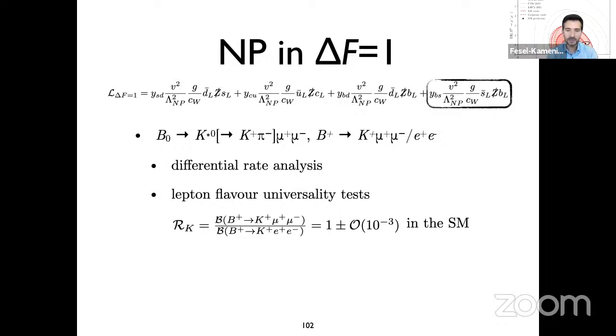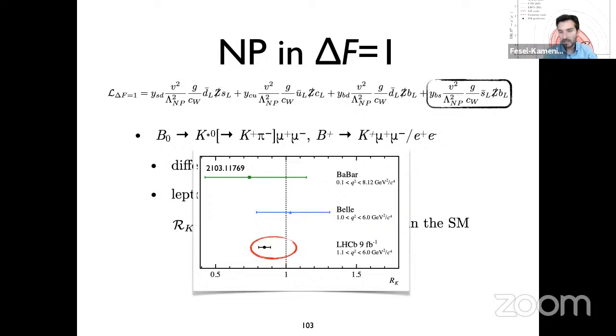And so the predictions in the standard model for these lepton universality ratios are typically very precise. In the case of B to K mu plus or minus over B to K e plus or minus, the expected corrections come at the per mil level, but definitely below the percent level. And intriguingly, LHCb has measured these ratios very precisely, and the measurements do not seem to agree very well with the expectations within the standard model. So this might actually be pointing to some form of new physics.